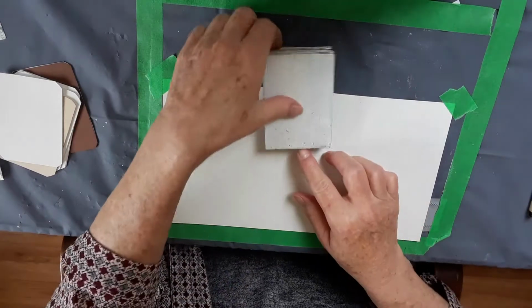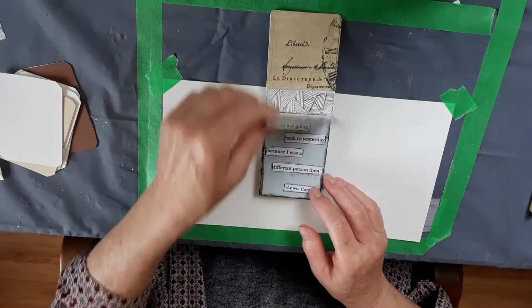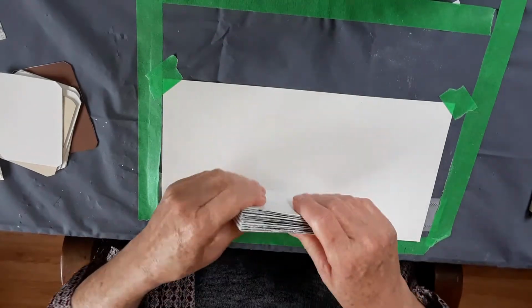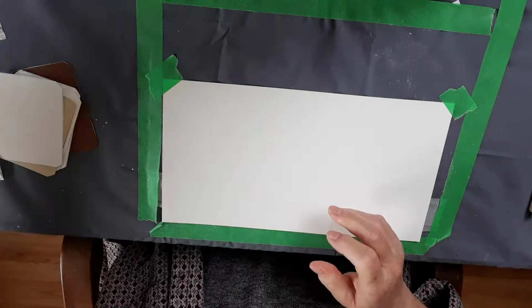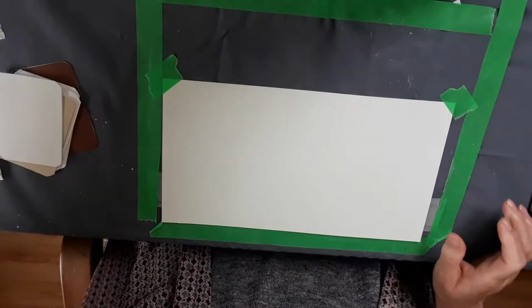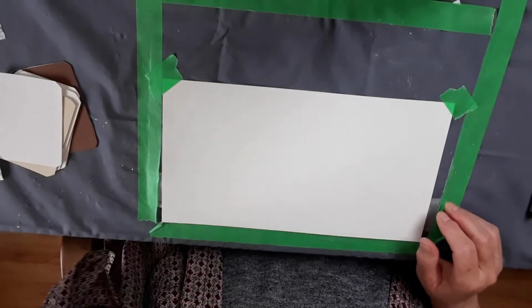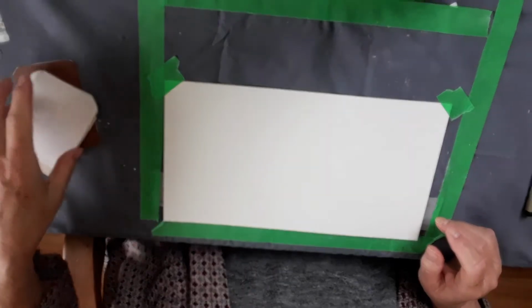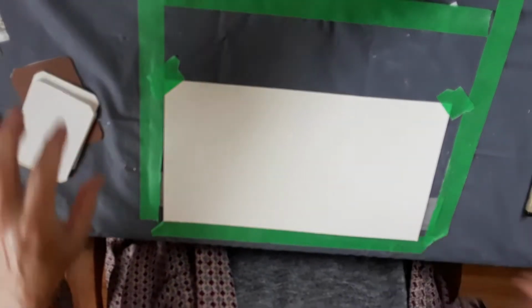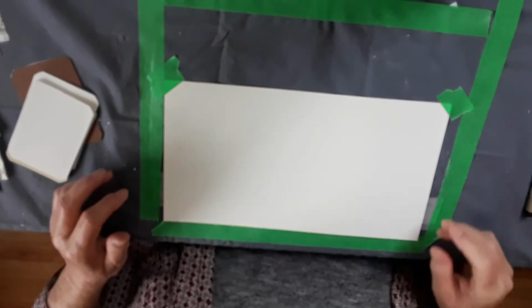These papers are so pretty. So yeah, that's our little vintage booklet. So I'm going to show you how to do that. A shout out to Lori Marie Jenkins, who did a video that explained how to put the booklet together. There is a specific name for the type that she was doing, but I decided to use that technique for a vintage booklet.